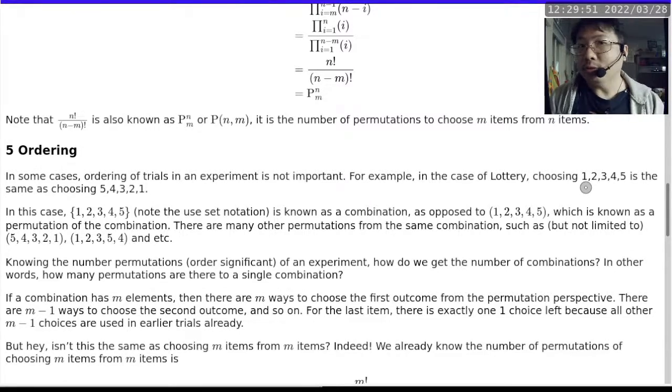That becomes the next question, because if we know that, we can just say, given any 5 actual numbers, there are this many permutations, and we just have to count all of these permutations as one single combination. So a simple division would take care of not counting all the duplicates, because we know how many duplicates there are for one particular combination. All right, so what is the answer to that question? If I give you 5 unique numbers, how many different ways can I come up with the sequences?